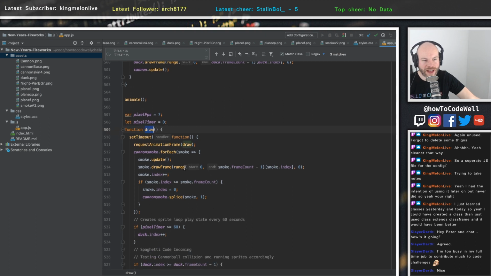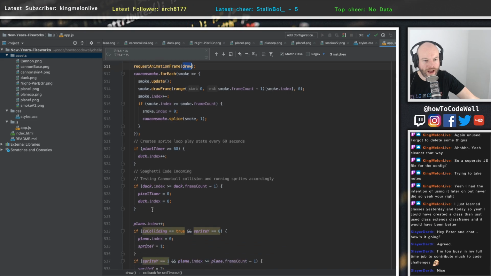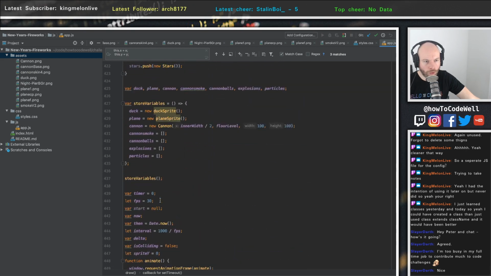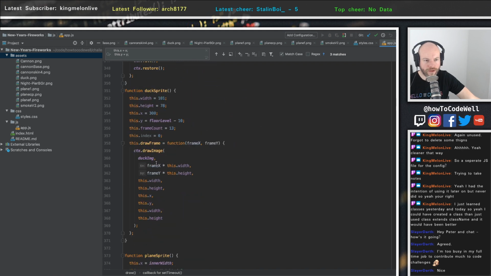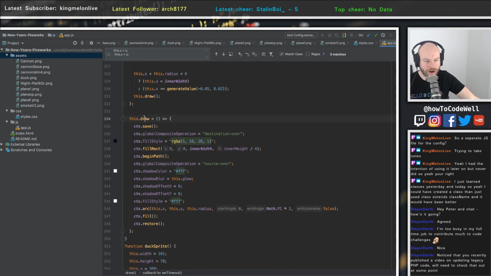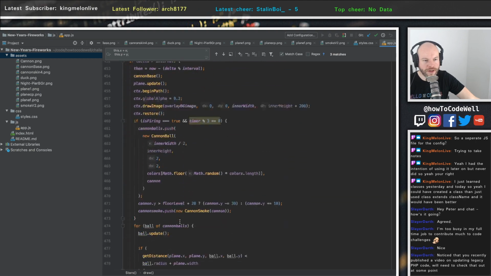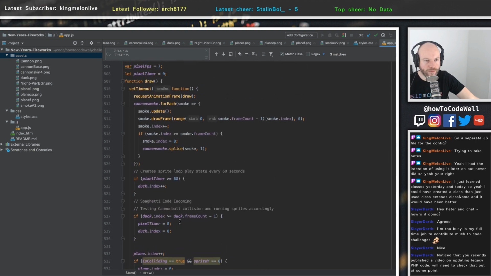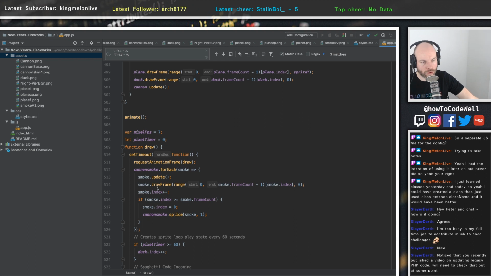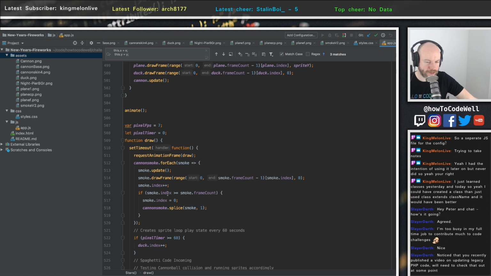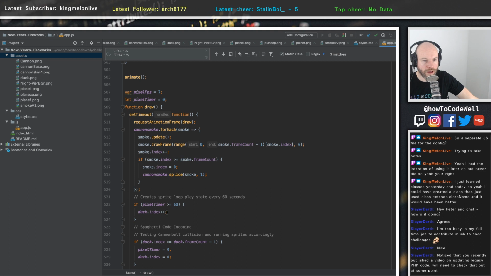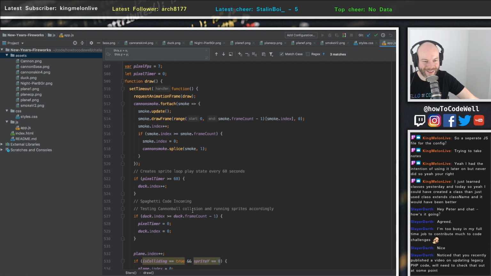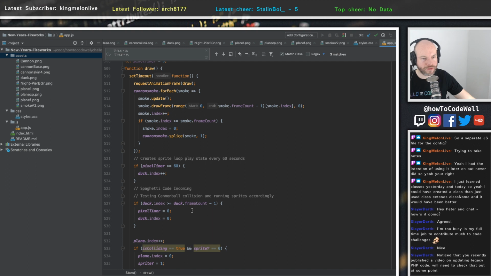I would be very cautious with calling this draw when you've got draws called in the other, in the actual classes themselves. I know you can get away with it, but I would just be cautious when you've got two functions called the same thing, because you get yourself into a bit of a tiz if you get it wrong. Trust me, I know. I've called two things the same and had them doing either very different things or slightly different things, and you can get very confused.